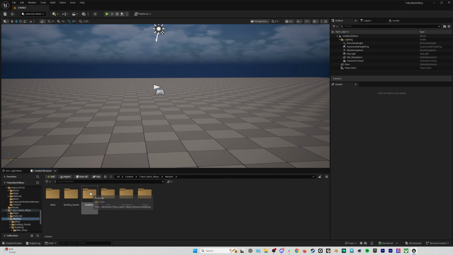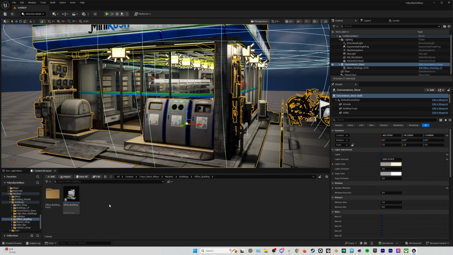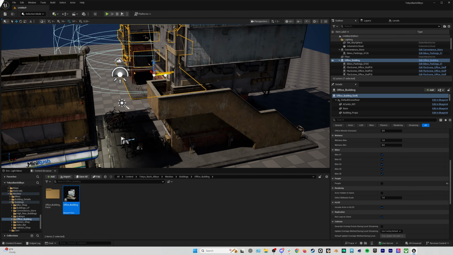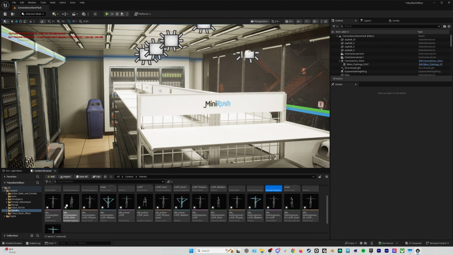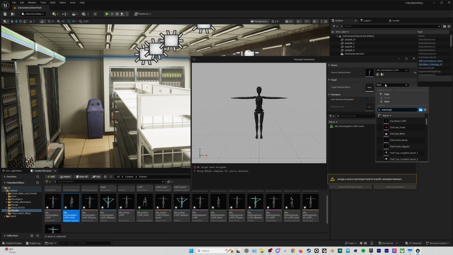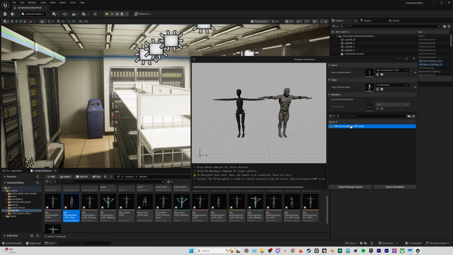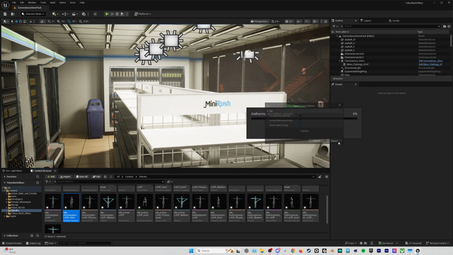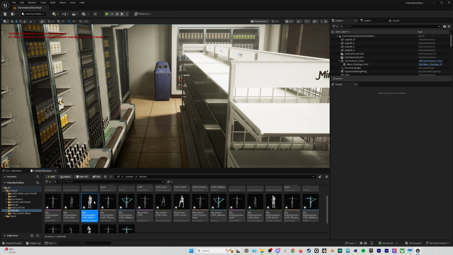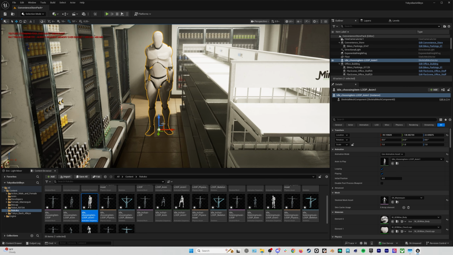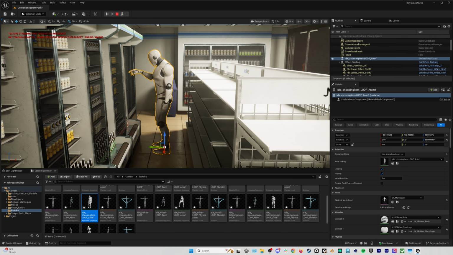So next I'll just time lapse through creating a little convenience store scene for us to previs out and add some background characters to. For things like this, I like to use the Unreal Mannequin as my background characters. So I'll right click on our choosing item loop and go to retarget animations. Then I will select the Unreal Mannequin as the source and export our animation. And then you can see I can open it up right here and we have the loop playing in Unreal on our mannequin. I can then add the character to our scene, place it in our row here, and then if I hit play in the editor, you can see our animation will start playing.